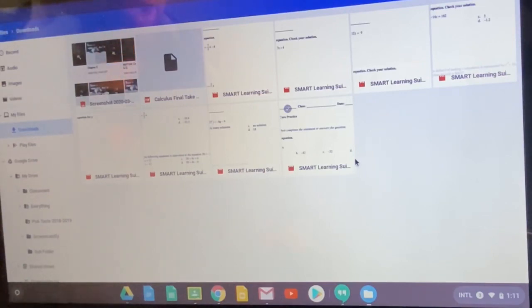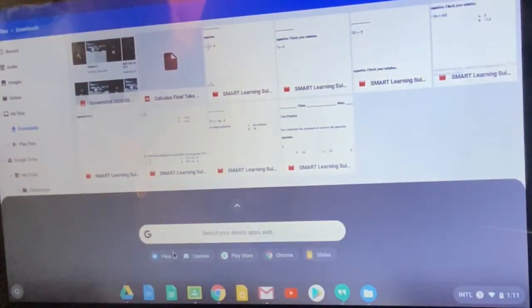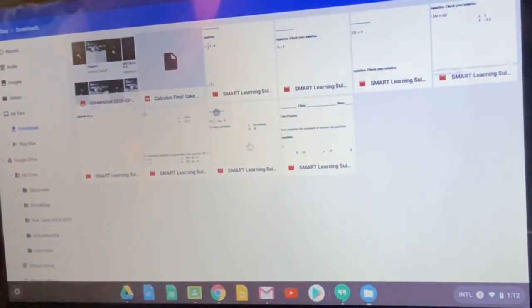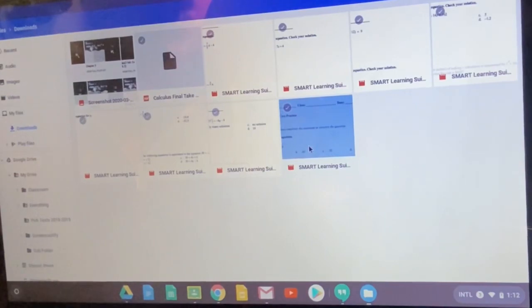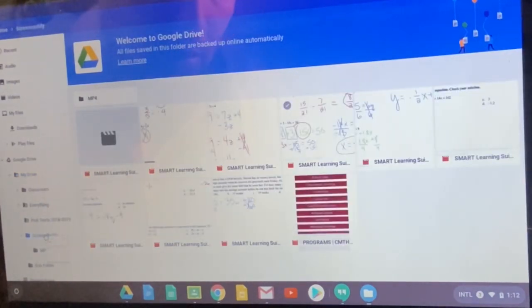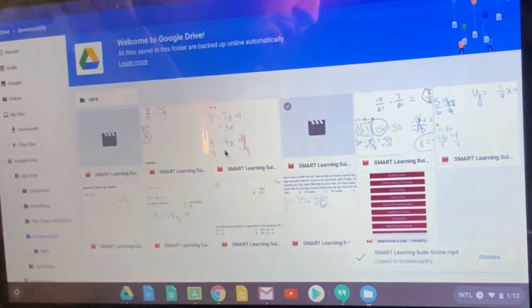downloading, you're going to automatically see your video pop up in the Downloads folder. If you can't see your downloads folder, go to the launcher on the bottom left of the computer and click on Files. Now take the video you just created and drag it to your Google Drive folder on the left side of your browser. Keep holding that mouse down as you find the file you wish to put your video in, and just let it go.